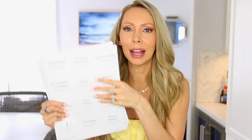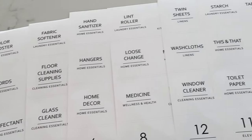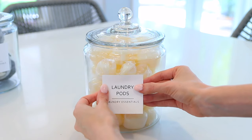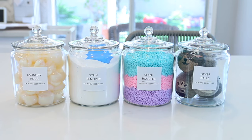They have laundry room organization labels — pre-made. And these look so nice, so chic. This takes your organization not just to the next level but to the next stratosphere — we're on the rocket ship with Jeff Bezos, Richard Branson, and Elon Musk, we're on the moon. There are 144 labels, so anything you need to label in your laundry room, there's a label for that.